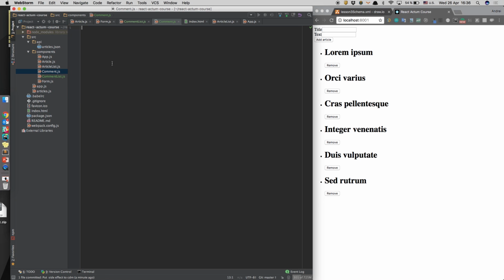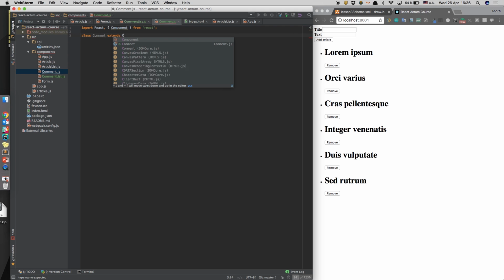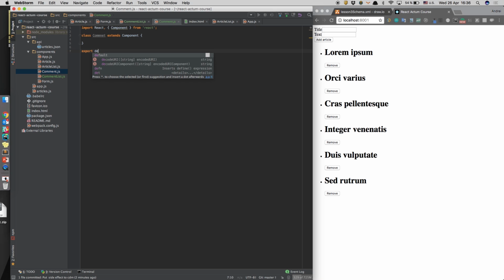In Comment, import React from React, class Comment extends React Component. Do you see? Yes, it's okay. Extends from React Component, and we need to export default our component.